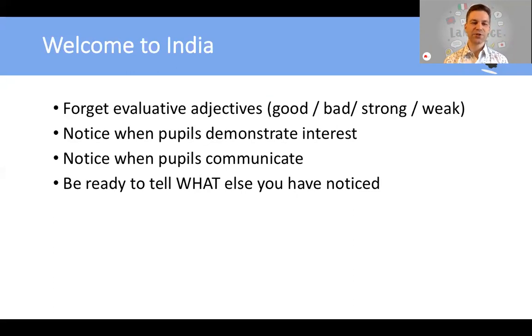What else did you notice, apart from the dress? The level is low. Yeah, student level is low. Not necessarily that they are weak as learners, but their language skills are quite low. Students can see each other because they are sitting in front of each other. This might be a good thing. Okay, so it's interesting.